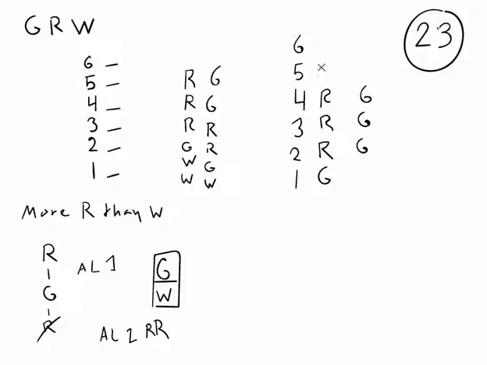So I need to have my white and green box here. So that's done. And that looks perfectly legitimate, right? And then I need my white and green box here. I could put it in here and then just have red, red. So both of those are okay.